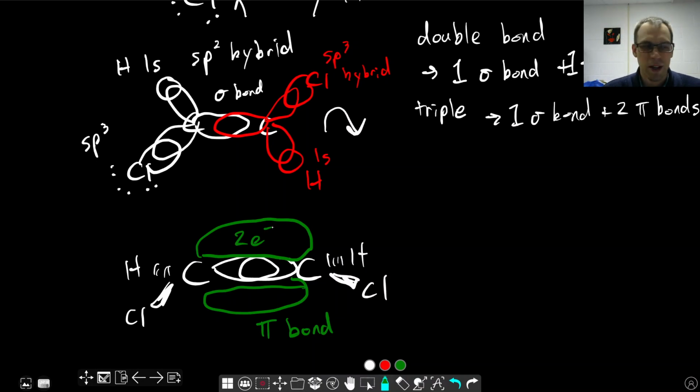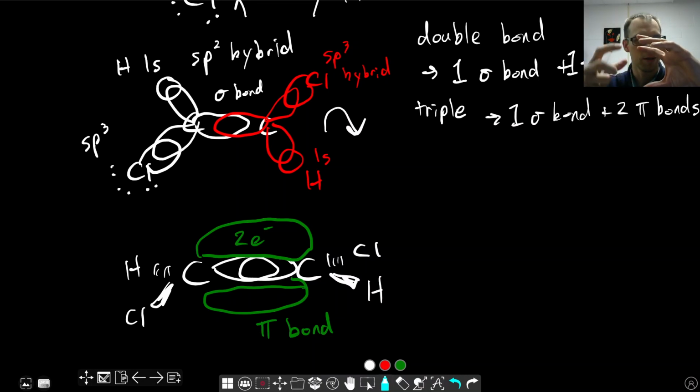All right, now this is where the fact that we can't easily twist this molecule becomes relevant. In fact, I drew these backwards. To keep with the structure that I drew up above, the chlorine should be in the back and the hydrogen should be in the front. That's relevant because if we could twist this molecule, it'd be very easy to switch where the chlorines and hydrogens were. But the only way to twist this molecule is to break the pi bond, right?